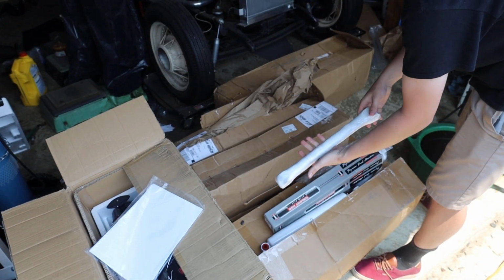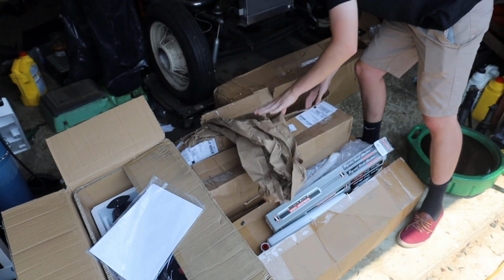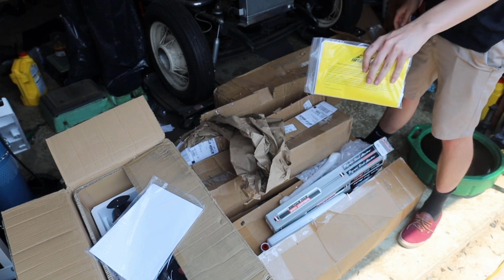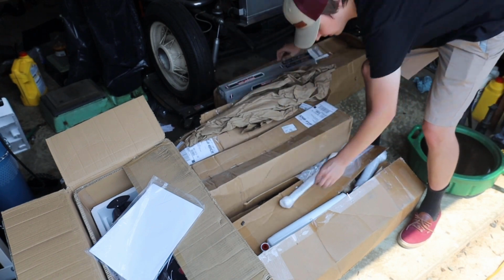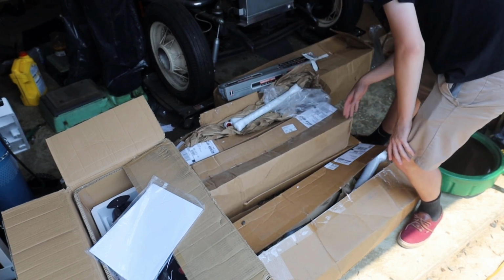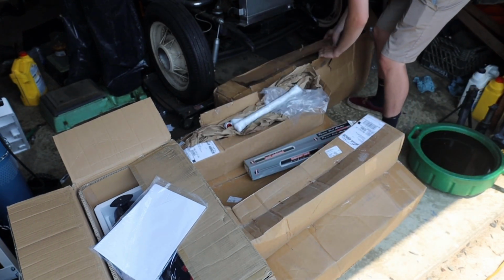Without opening this, I would guess sway bar links. It's in here. Rest of the shocks, and I believe a track bar in here, along with the instructions. I definitely need those. I'm going to try to keep this all in the box that it came in, so that they're all still labeled. I would guess these are probably... Nah, so this is also the 3-link setup. Go ahead and move into this box.